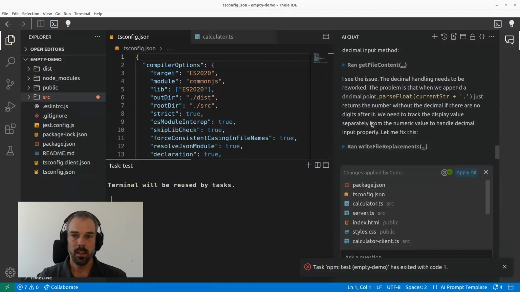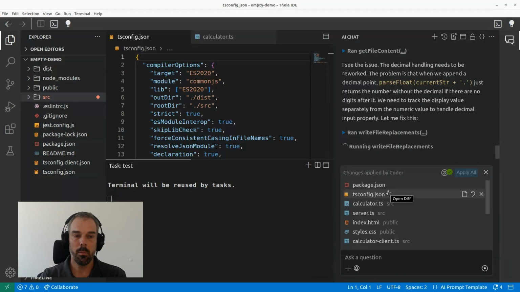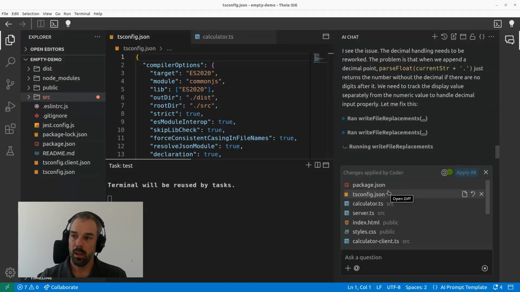So it will fix its own code that it generated before until basically all tests complete, the compilation completes, and so on. So we see here it identified some issues with the decimal handling. So it knows how to fix that and it immediately fixes that. And again, because it can directly apply the changes, it's fully autonomous. And this will continue until it's basically happy and tells us now the application is complete. So I will stop again to see the final end result then hopefully in a minute.